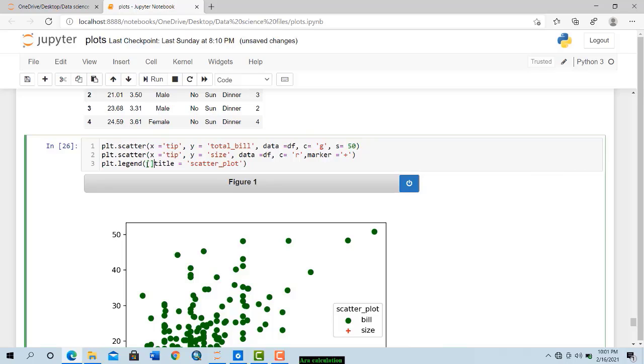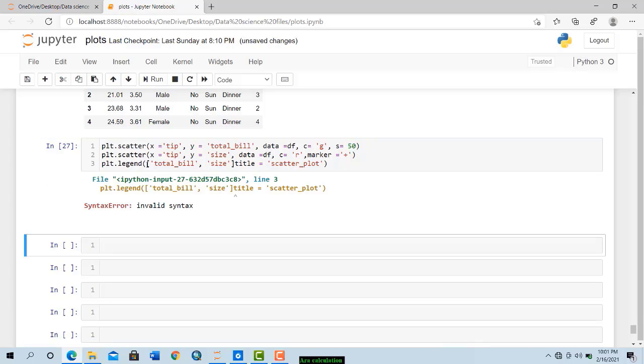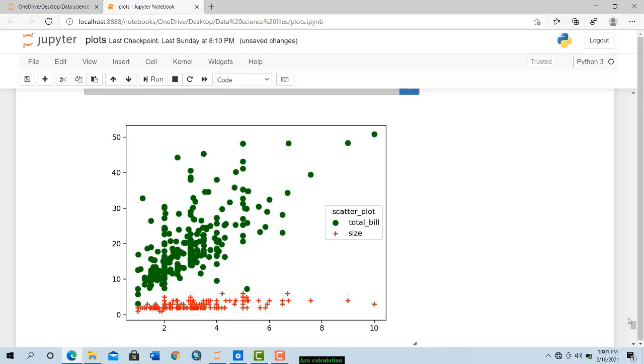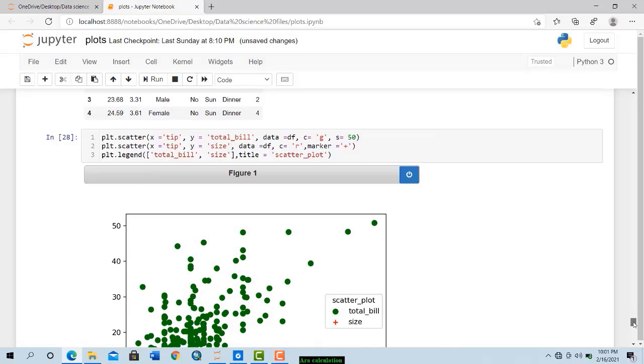To do that you have to pass a list of names. Our first legend was total bill, and our second legend was size. Now you can see the same thing.